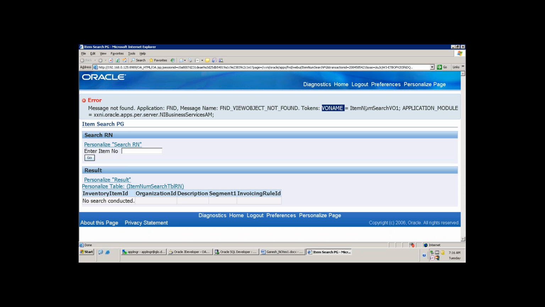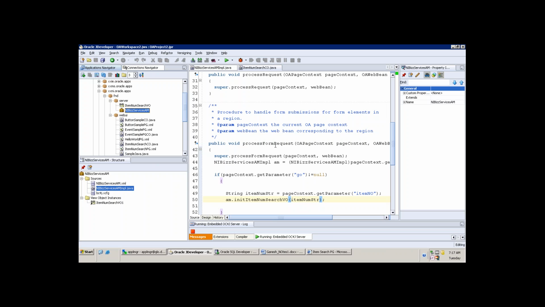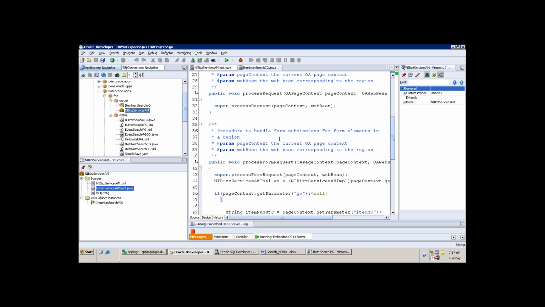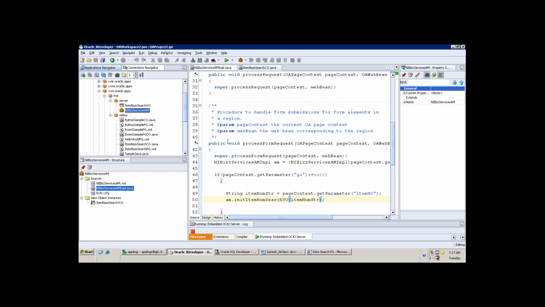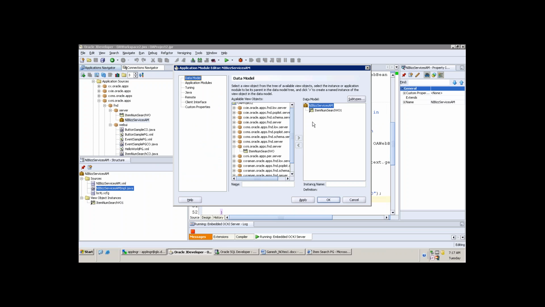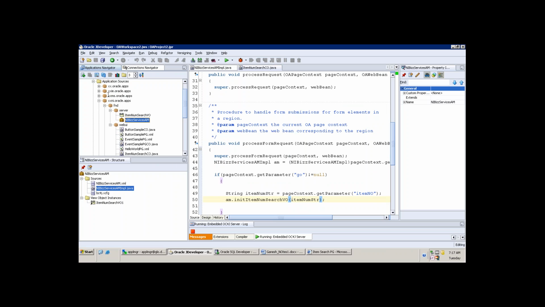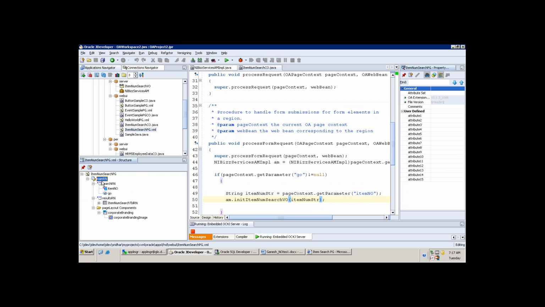We will need this item number search. Let's check whether the AM is correct.